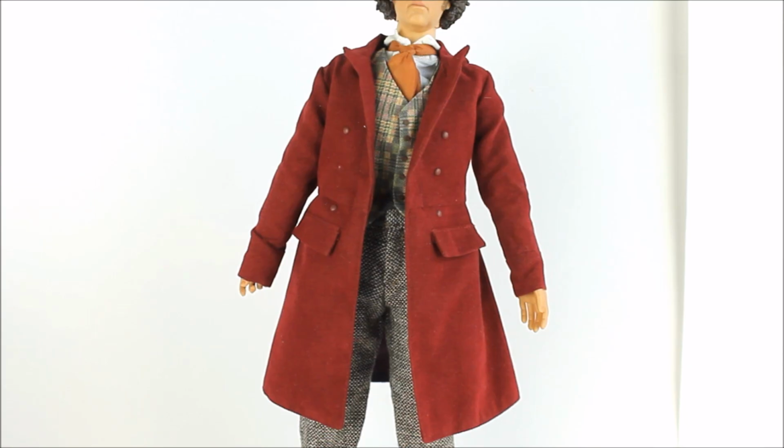So the first thing that we're going to be taking a look at with regards to the tailoring on the costume is this giant burgundy coat. Now this is definitely a mixed bag of positives and negatives. It features some lovely detailing, including the buttons and the pockets, as well as the lining, but also includes a number of issues, such as the lapels being folded wrong, the back of the coat being a bit iffy, and the buttons tending to fall off.